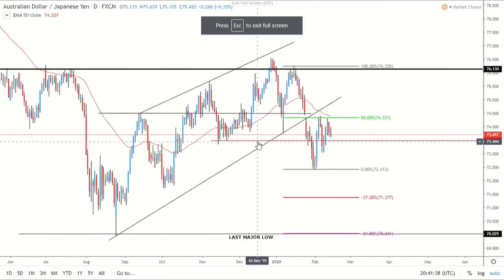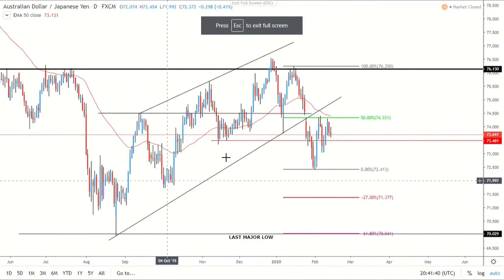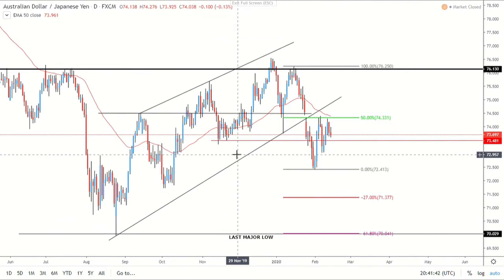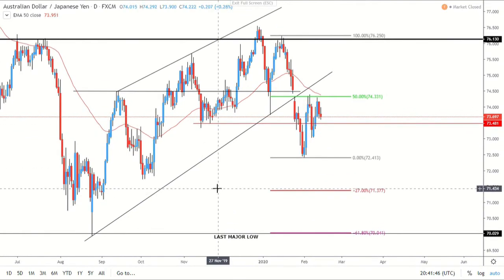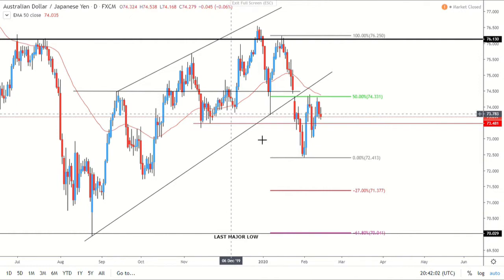So Australian dollar yen, this is a repeat of the euro yen trade because it's a very similar setup, and we'll see that in a couple of these trades. But the important part is you don't want to take every one of these trades because you don't want too much exposure to the yen. If there is a shock in the market, for example in the Nikkei, which is the Japanese index, then we might see a big reversal into the other direction, which isn't ideal for us if we've got a nice long-term short trade on it.